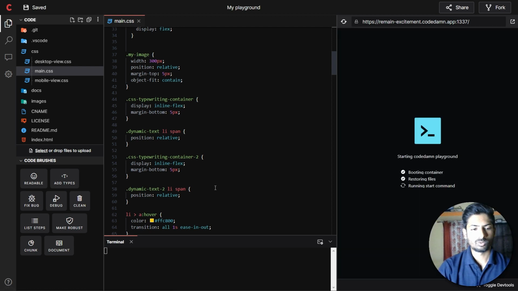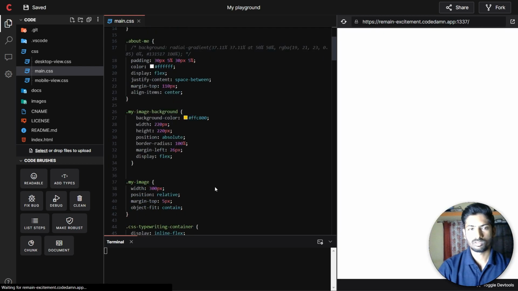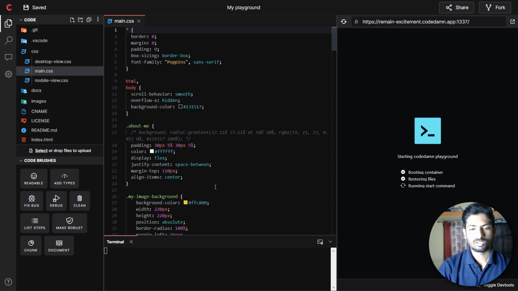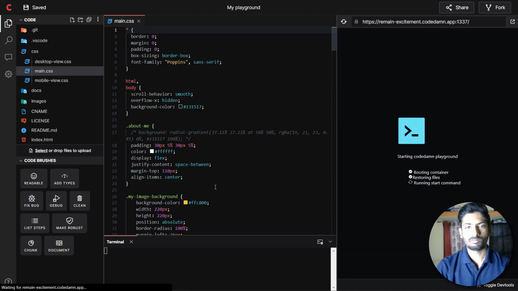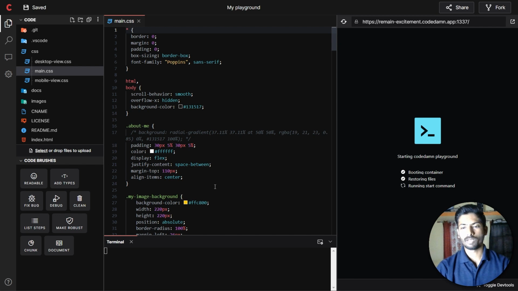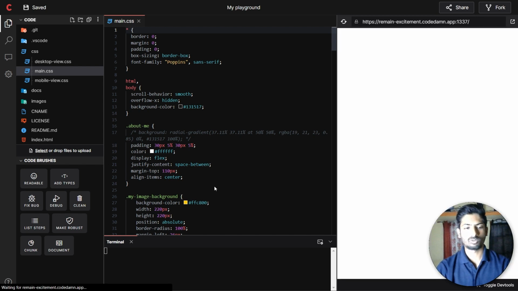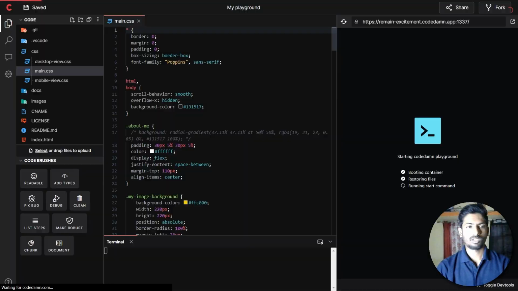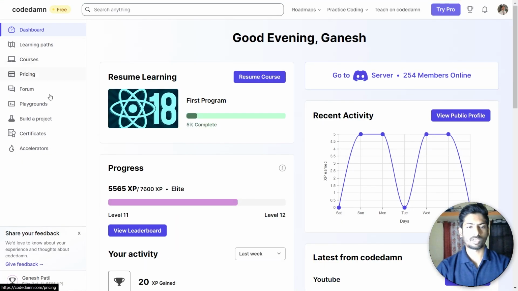So you don't need to worry. This is how the Codedamn playgrounds look, and you can explore more on your own. You can just hit codedamn.com and explore all the stuff for yourself.